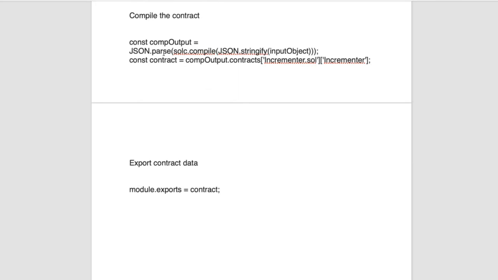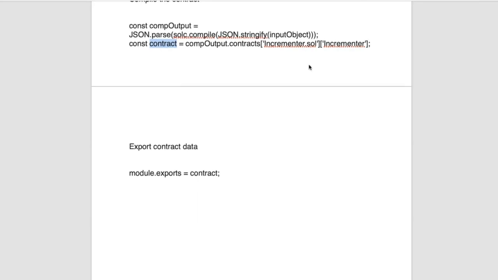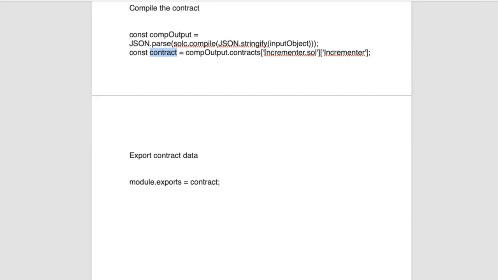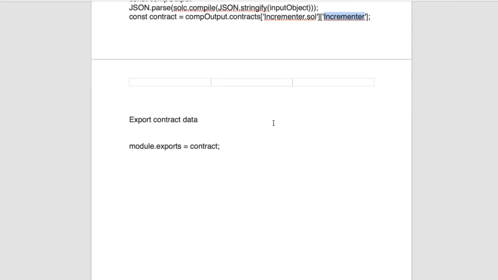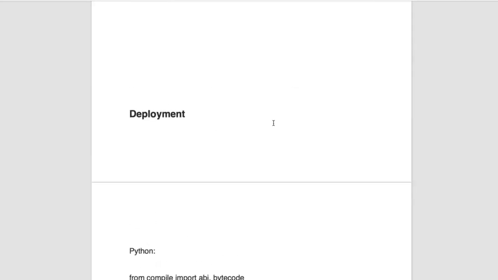And then keep everything in the contract variable here by specifying the Solidity code, the smart contract code itself, and the name of the contract. So this was the syntax for compiling.